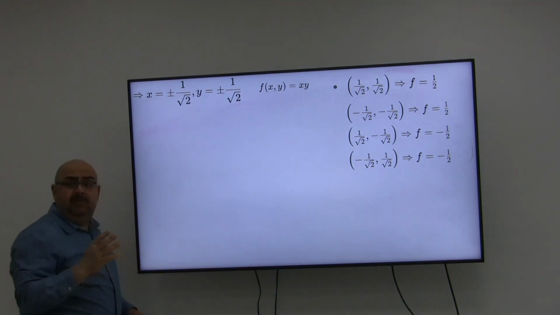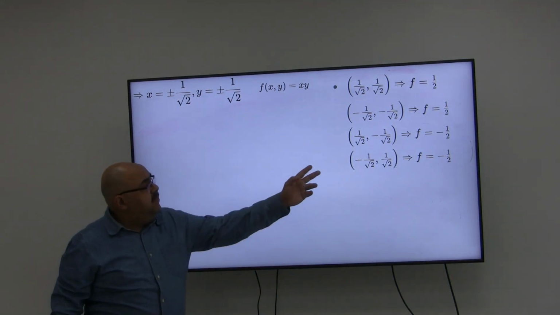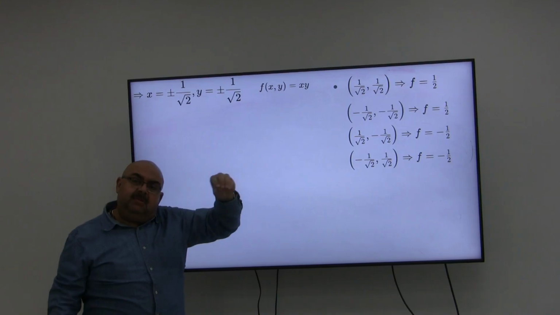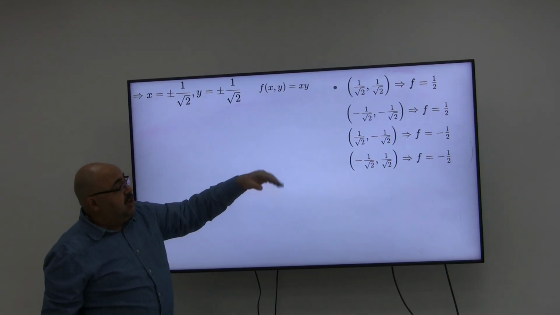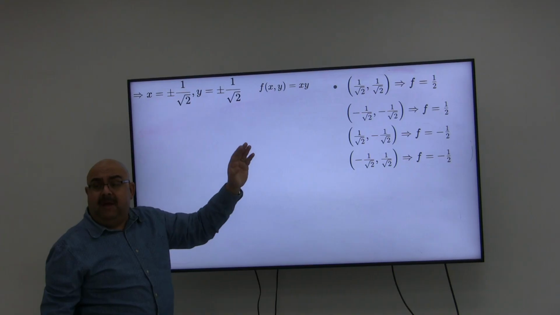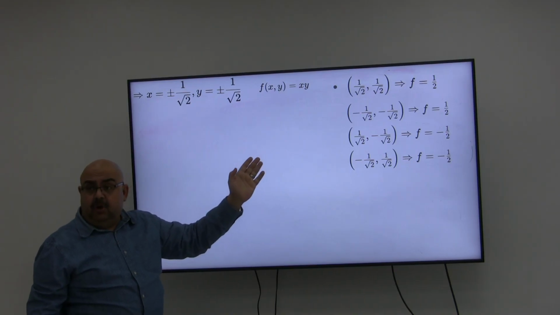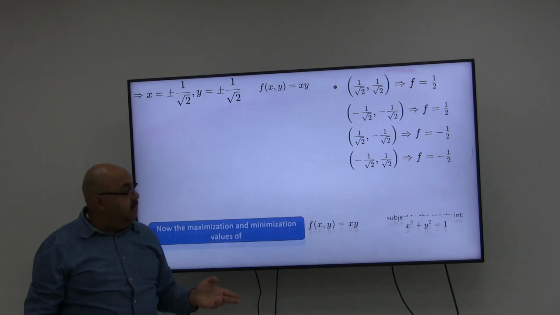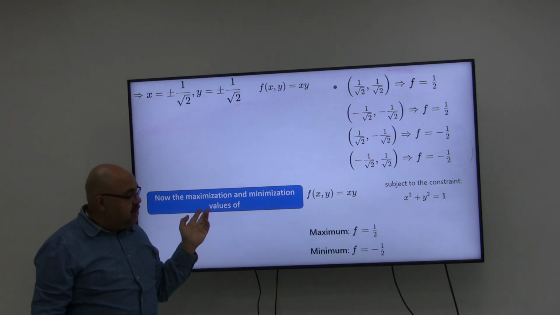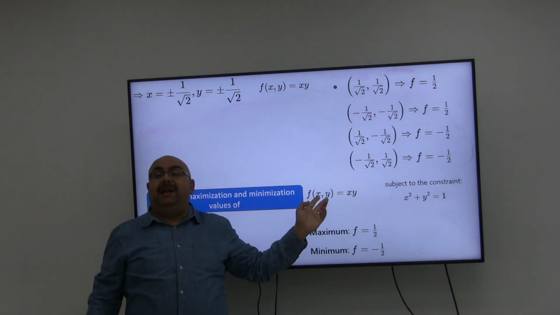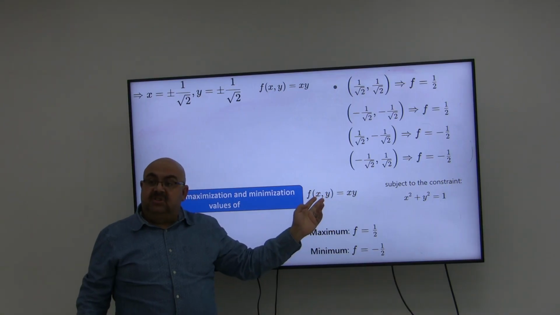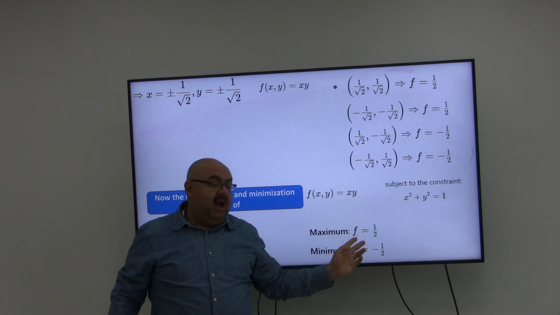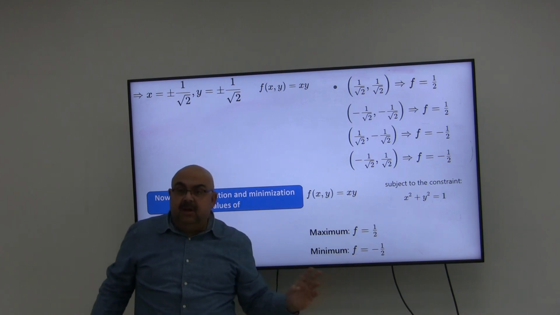I have probable 4 values. For each one of them, I've substituted in the value of the main function, the given function, that's required to find the maximum and the minimum. The largest is going to be relative to the maximum point, the maximum value of f, which means this is going to be an extremum point, and the lowest is going to be the minimum. So now, according to this discussion, the points with optimality on this function satisfying this condition, the maximum value will be half, and the minimum value will be negative half.